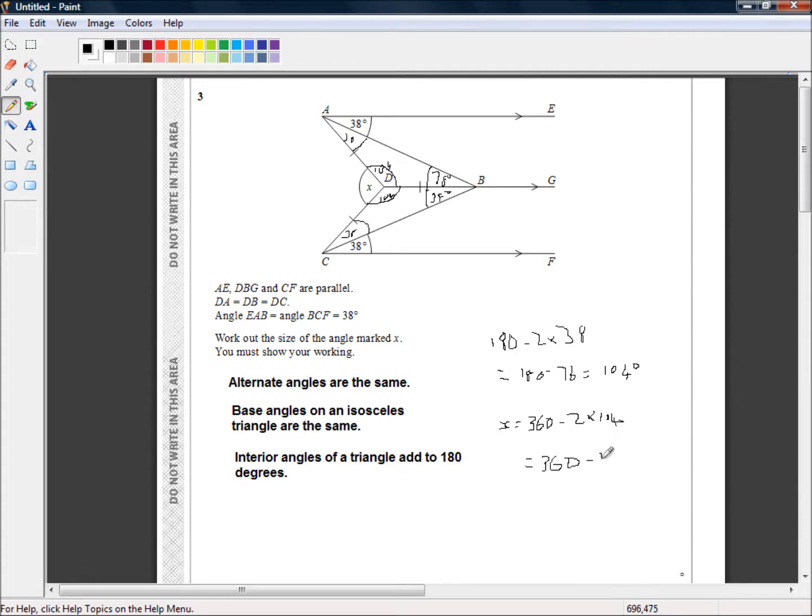which is equal to 360 minus 2 times 1 is 2, 2 times 4 is 8, so that's 208. So we have to add 2 to 208 to get 210. We have to add 50 to 210 to get 260. And we have to add 100 to 260 to get 360. So what we've added is a total of 152.